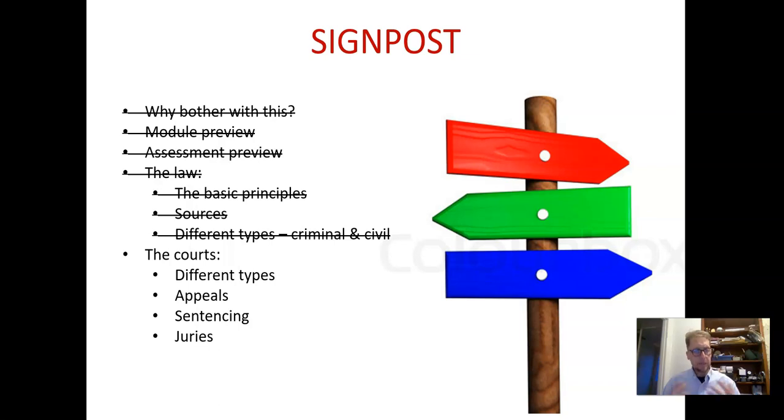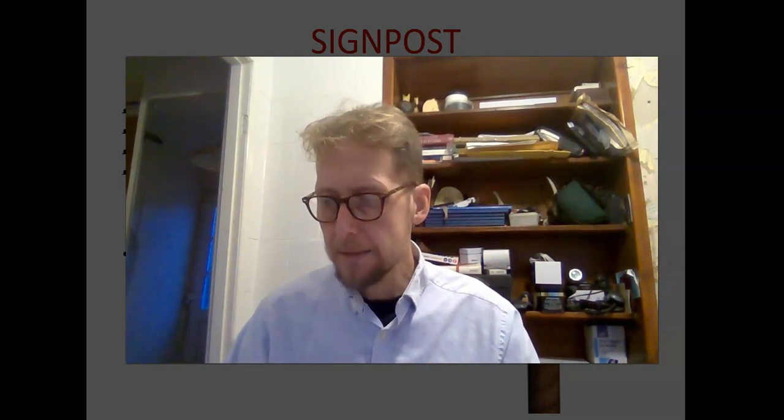So that's the basic principles of law. It's really useful to make sure you have a good grasp of those basic principles — if you do, everything else gets a bit easier. Underlying all the individual topics are these basic principles: the balance between freedom of expression and freedom of speech on one side, against the right to a fair trial and the presumption of innocence on the other. Make sure you're aware of the difference between criminal and civil law. In the next video we're going to look at the different courts involved in the system, so join me for the third video where we'll talk about the court system in the UK.